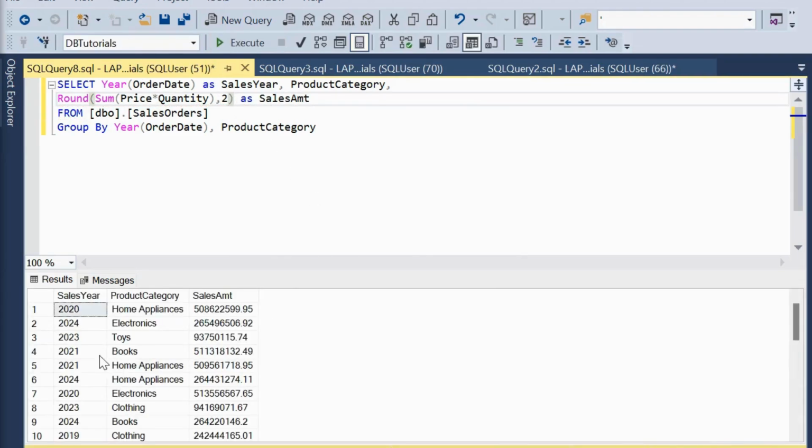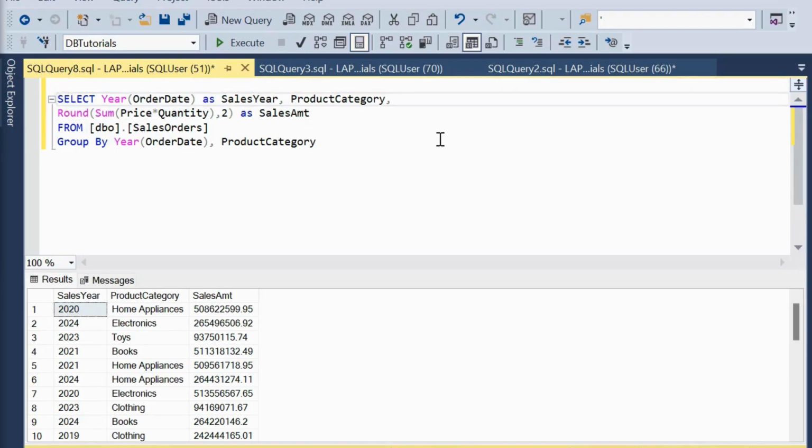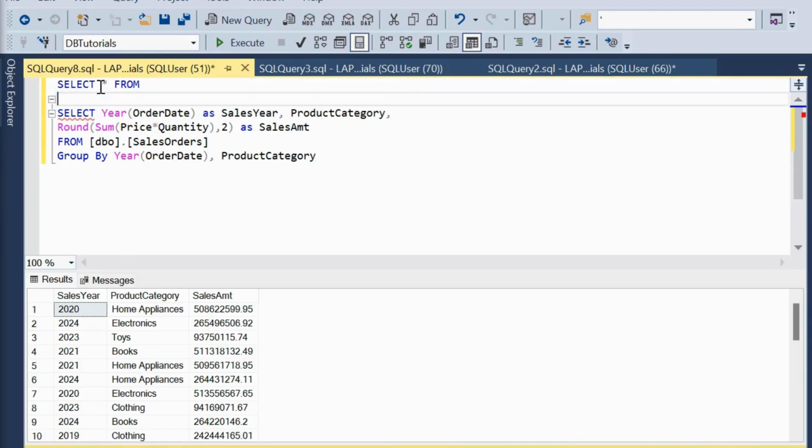Okay, now this is our base table, so we are going to select star from this data set as a derived table, and we are going to call it src.